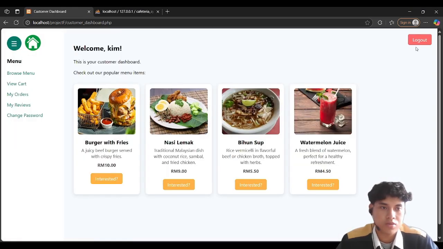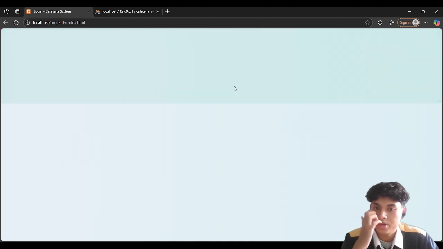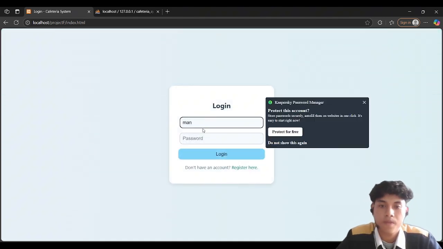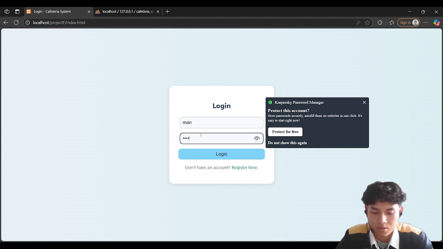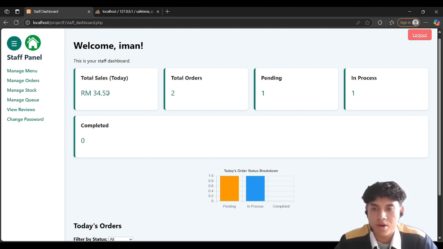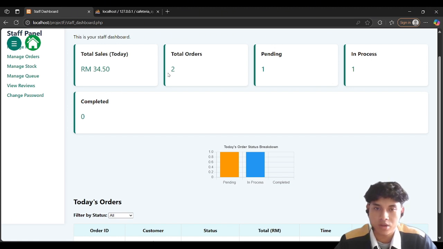Now let's try to log into the staff account. So this is our staff dashboard that displays the total sales for today, and total orders pending, in process, and completed.